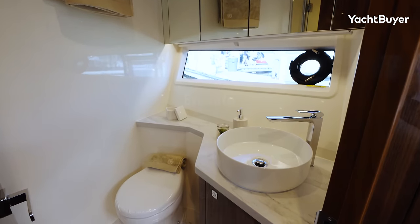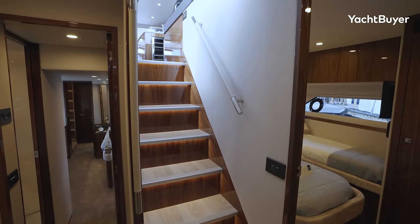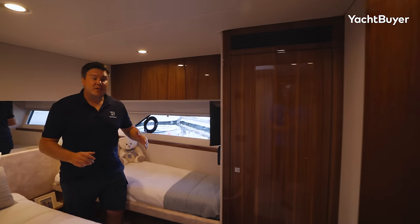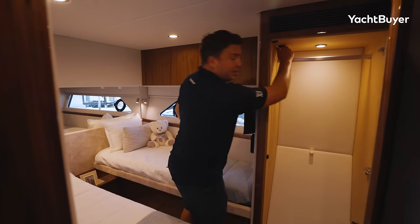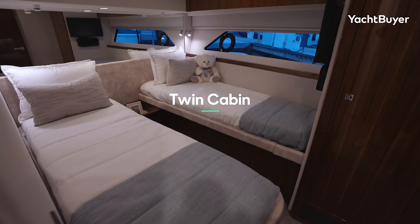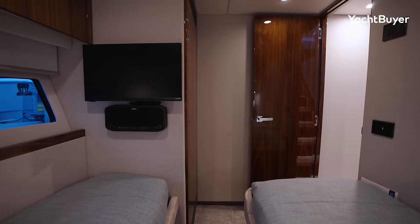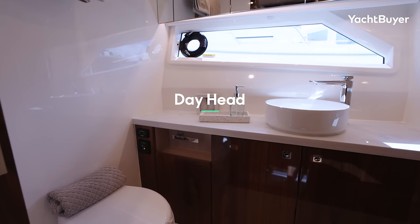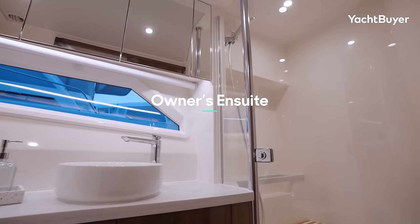I talk about clever little details — see how this door just recesses so it's flush? Really clever stuff. Moving amidships here on the port side, we have a twin cabin. Well, it's a twin at the moment. If I rummage around inside this cupboard and find the button — they're on tracks — that bed slides across, joins this one, and you have a double in an instant. Just really adds to the versatility of a cabin of this style. On the opposite side is the day head — the bathroom that this cabin is going to use in the evening as well. And then heading right amidships, we're into the owner's stateroom, passing the private en suite on the starboard side.